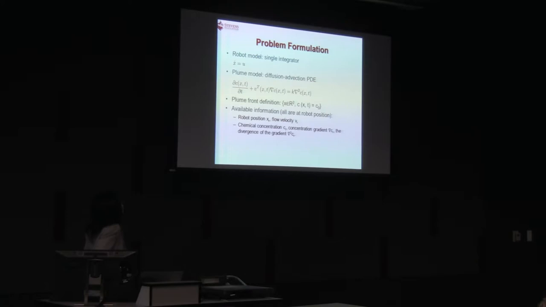I'll talk about some details about the algorithm. First, how we formulate the problem. We consider the robot model as a single integrator. You may say robots are not single integrator models. That's true. But for many robots, including the surface model, the unmanned surface vehicle, through linearization and transformation, they can be transferred to the integrator model. The flow model, the second equation there, is the advection-diffusion equation, which is the PDE for solving the partial differential state. We consider the source and the flow velocity V, and K is the diffusion constant.